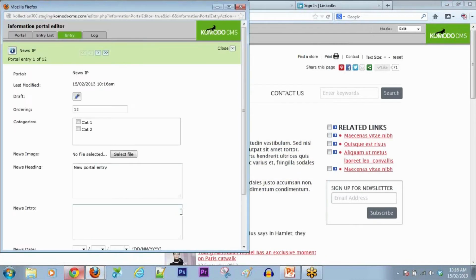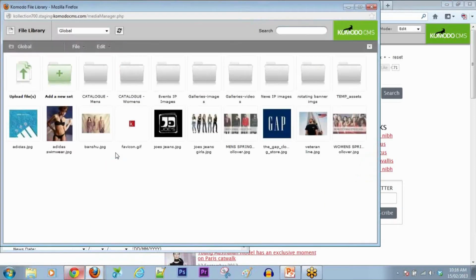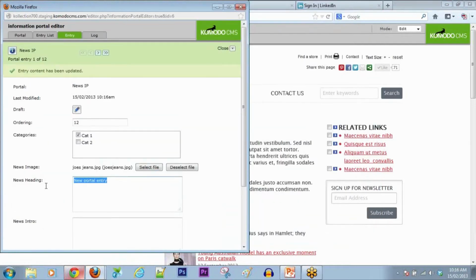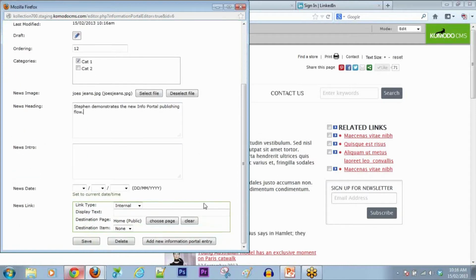Let's add a new information portal. We'll just do something nice and quick. Okay, I don't think we need a description on this one.